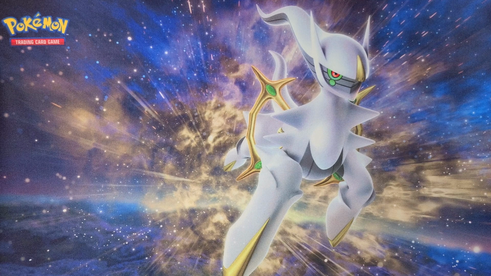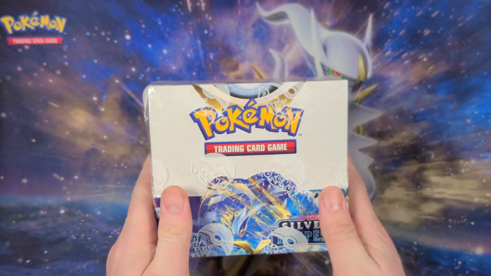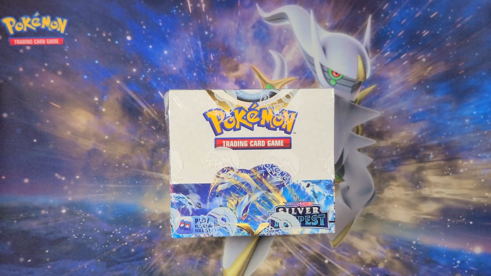Hey there, hosers. We're back with another Silver Tempest video, and today we're going to be opening an entire Silver Tempest booster box. These booster boxes have 36 packs in them, so this is going to be our best chance so far for pulling that Lugia V alt art card. Be sure to stick around to the end to see if we actually do manage to pull it. With that said, let's crack this thing open.